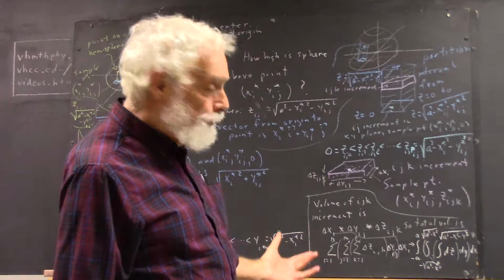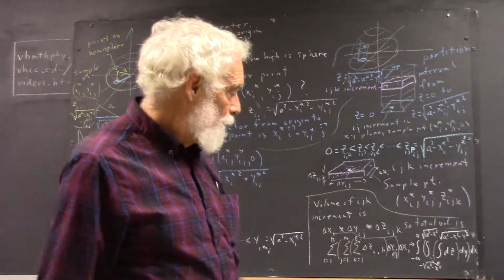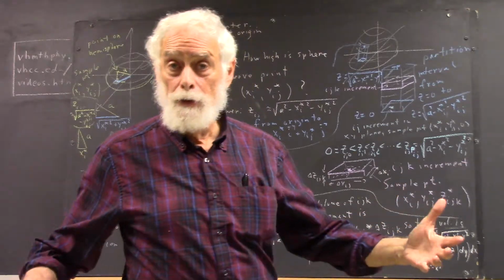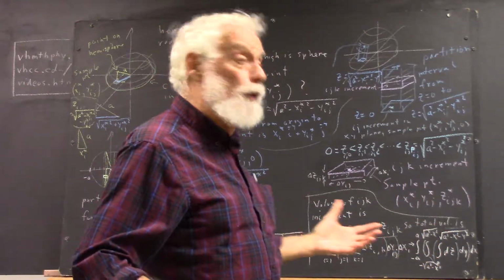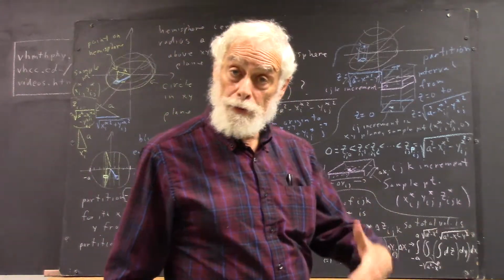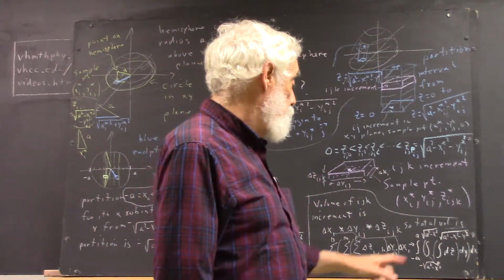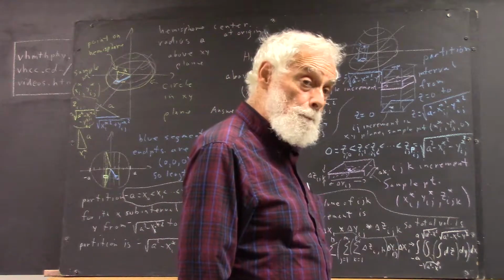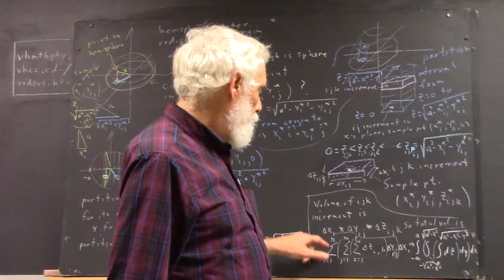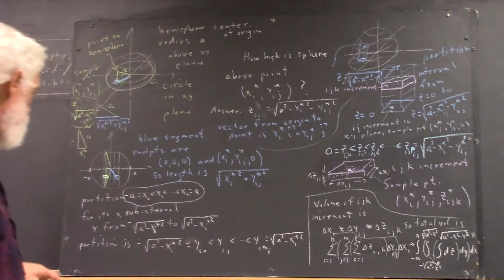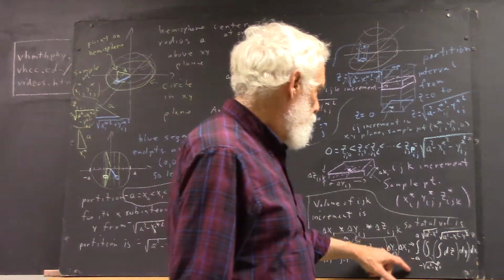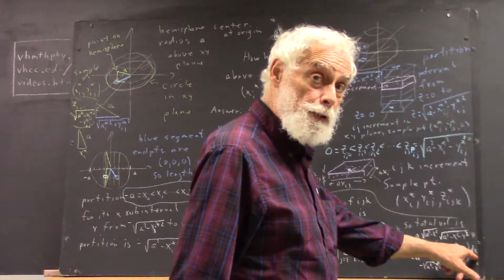Now, that sum, by everything you learned, or hopefully learned, and hopefully remember, but should review from first year calculus, approaches in the limit this integral. Since the delta x i's go from i equal 1 to n, that means that x is going to go from negative a to a. So we're going to integrate from negative a to a with respect to x.